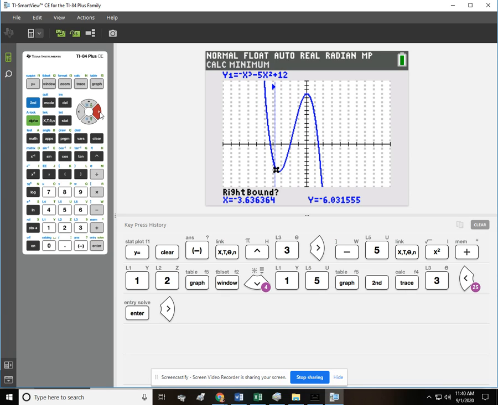All right, and then I'm going to hit the right arrow to move, so I'm definitely on the right side, and hit enter. So these newer calculators give you little vertical lines, so that minimum value should be in between those vertical lines. And these two arrows should be pointing towards each other with some space in between. All right, the guess doesn't matter at all, so we just hit enter one more time. And there's our minimum. All right, so let's just go ahead and go to 3 decimal places on our minimum. So negative 3.333 and negative 6.159.